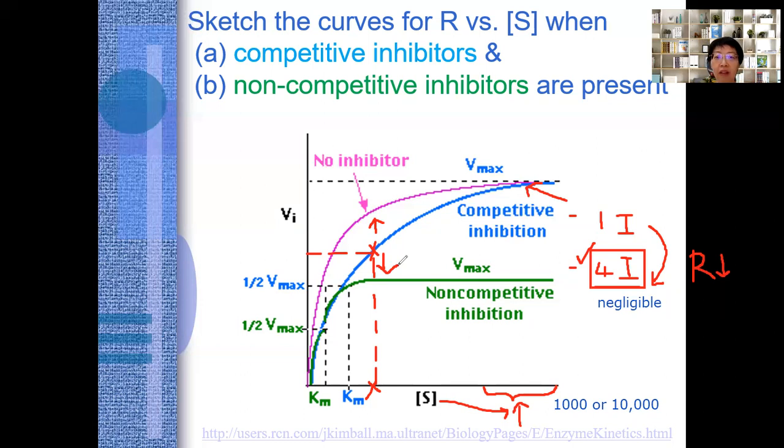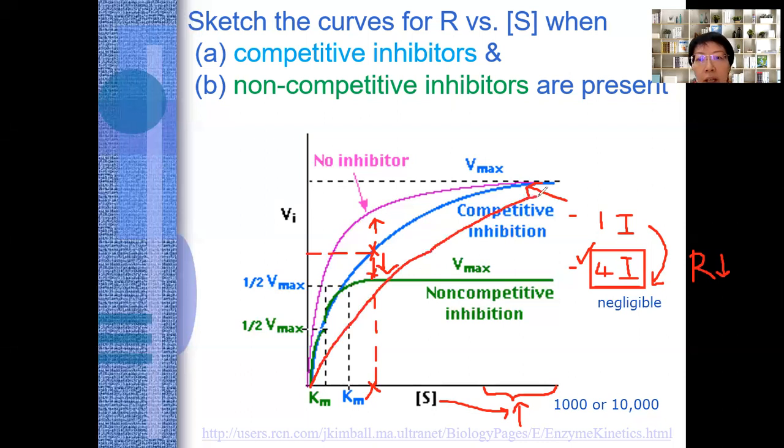Down, right? So I should draw the point down here, anywhere down here, it doesn't matter. That means I expect my curve to always be lower than the blue color curve, but at the end of the day, it will still be touching the Vmax. So I'll be drawing my line always lower than the blue color line.